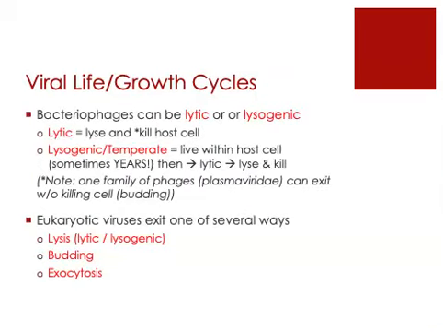Now, when it comes to viral life cycles, what exactly happens from the point of adsorption onwards? There are really two different types of life cycles. There are what we call the lytic cycle and the lysogenic cycle. We're going to use the bacteriophage as our example virus as we talk through these life cycles. So, just like other viruses, bacteriophages can be either lytic or lysogenic. Remember, that word lytic translates as to lyse or to burst.